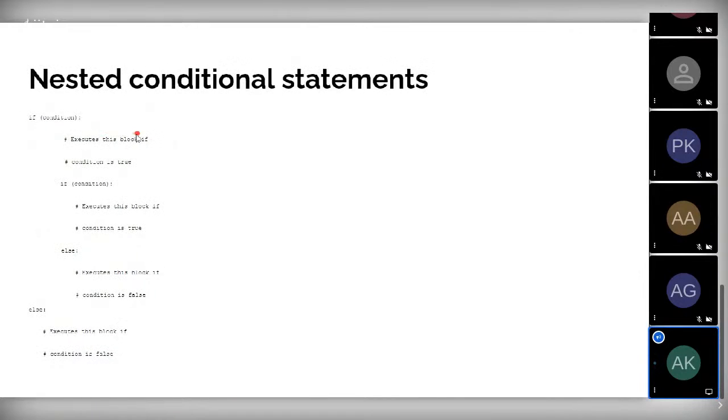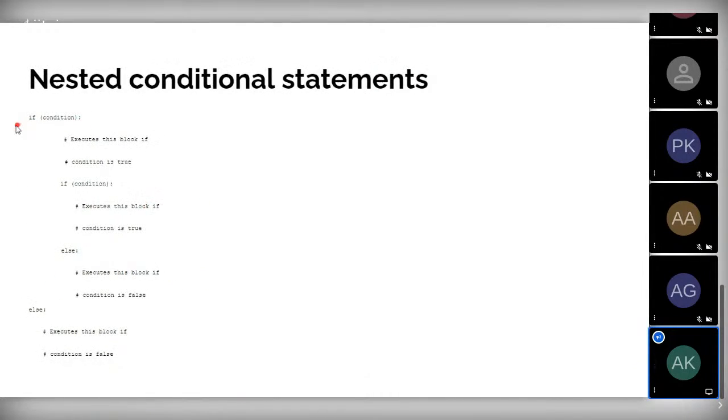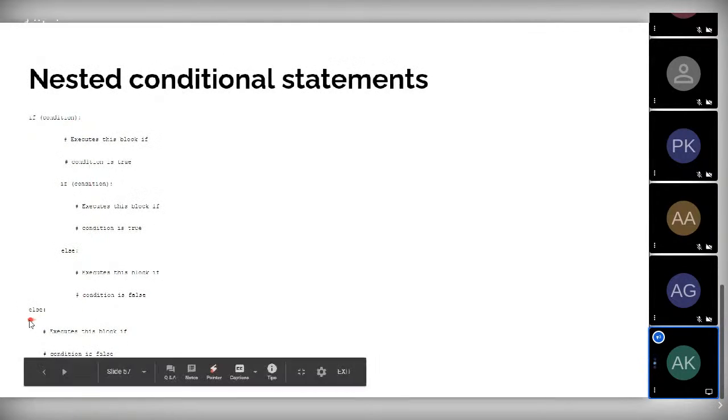Inside this if we are checking another condition, which means if this condition is true, then and only then will we check these conditions. And if this if is not true, then this else block will be evaluated.